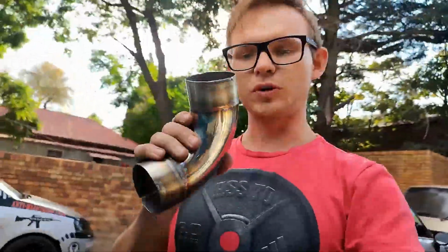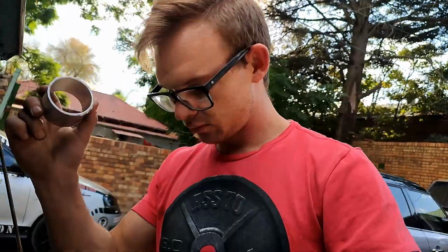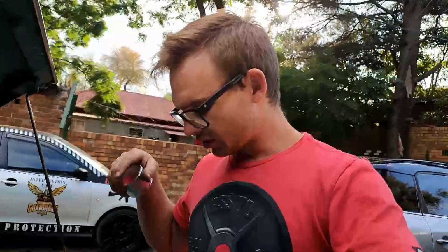Just a massive thanks to Lee at LCH for sorting out my boost pipes. We extended the boost pipes a pinch and got these nice beads on the pipe so the clamp can have something to bite onto, as I mentioned previously, for both the long and the short piece. There goes my ratchet. But anyways, we're getting there slowly but surely, one step going forward. So let's just slap everything together and then we can go for a test drive again.